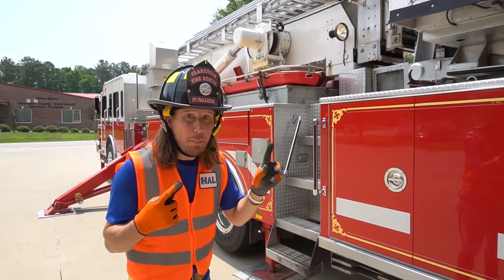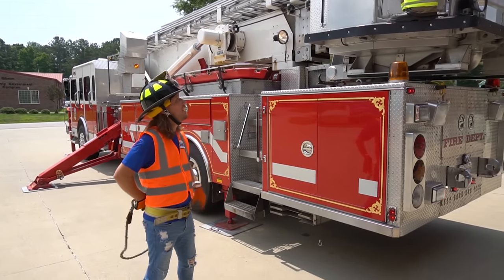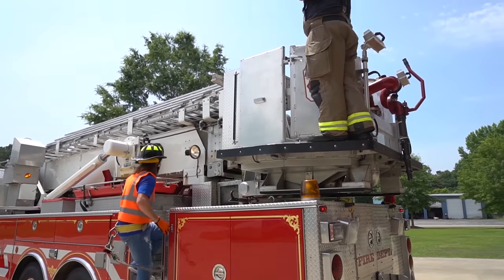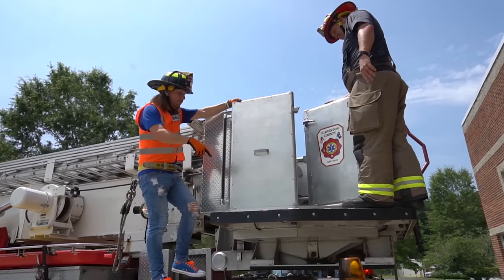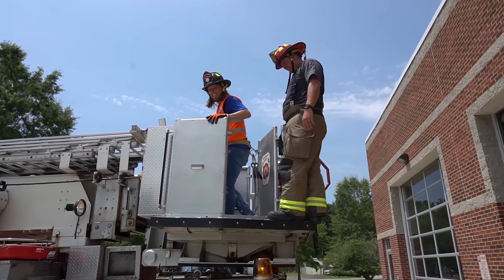Now we get to go up into the bucket. Check this out. We've got a really cool ladder belt here to actually strap us to the bucket to keep us safe. Come on, let's go. We're gonna climb right up here. We gotta be safe though. Here we go. Watch your step, Handyman. Are we right up here? Yeah. Here we go. Let me just open the door. This is gonna be great.